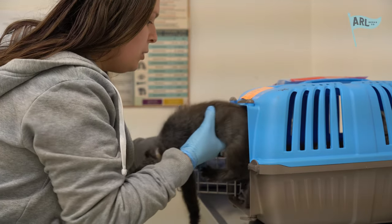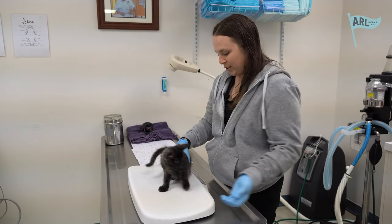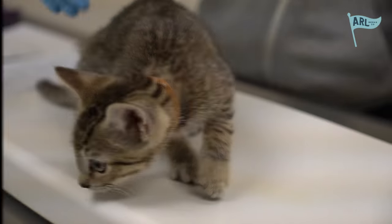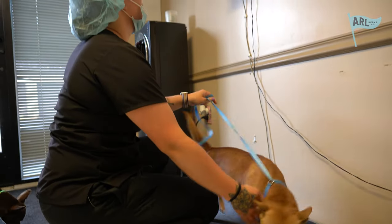Yesterday you got to see what a day in shelter life was like, so today we're going to take you on a day through surgery. Here we have Click — he is part of our Click, Copy, and Paste litter. We are just weighing him this morning to get an accurate weight before surgery, and he's going to get neutered later on. He weighs 3.14 kilograms, or 13.5 pounds.